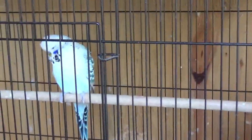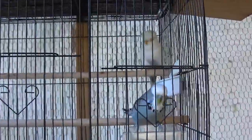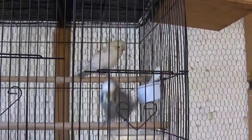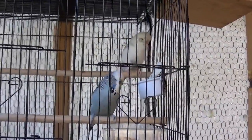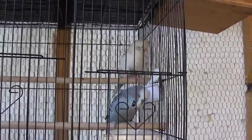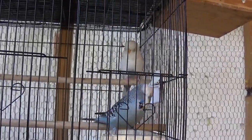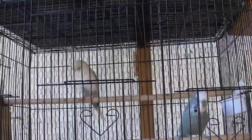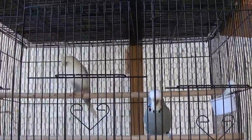These two are Pie and Gray and they're making their moves. They're just a very involved pair — acting like they're deeply, deeply in love. They spend all their time together. Even when she goes in the box, Gray sits at the door and talks to her. And that's her laying claim: my cage, my box, my man.